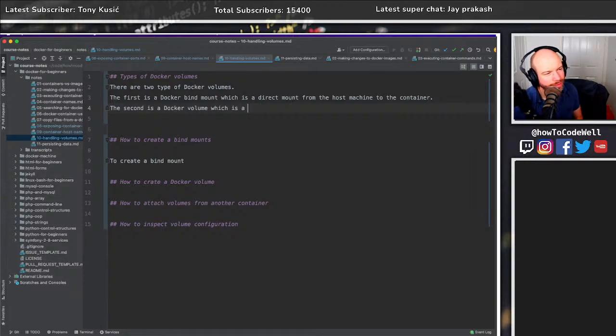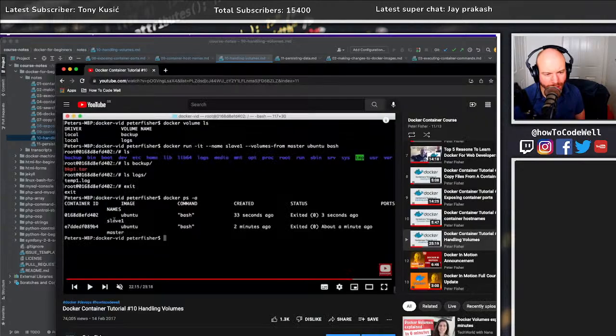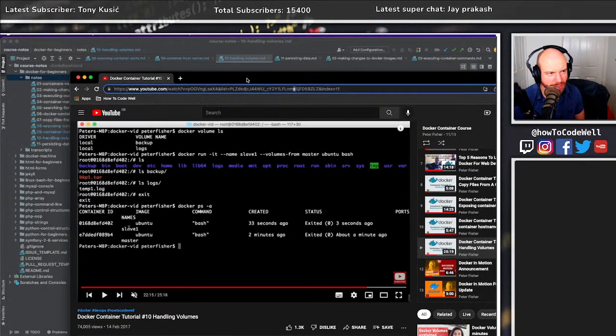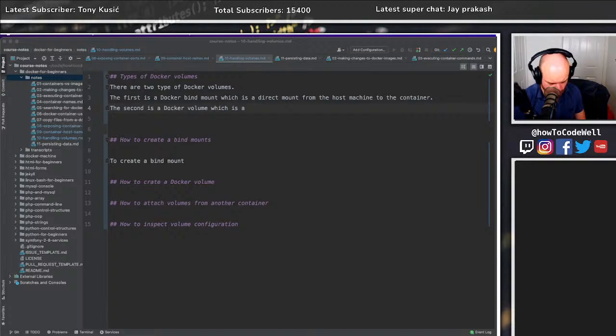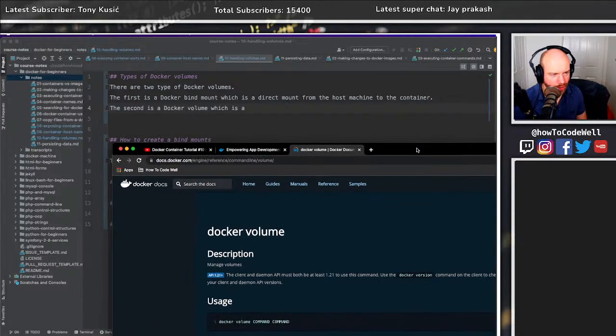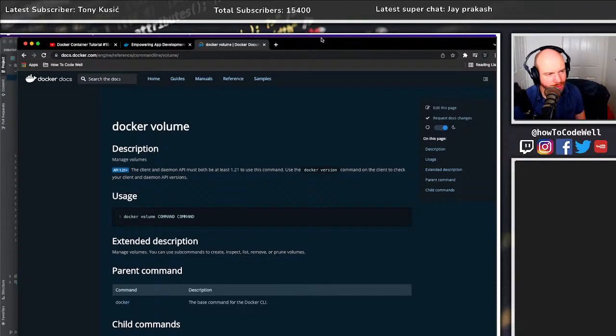I don't know how to word this. I might have to have a look at the documentation just to see how they've done it, because I don't want to get it wrong, of course. Docker.com, and let's go to the docs. Guides. Is there a search in here? Yes, there is. Docker volume. Okay, the client and daemon API.